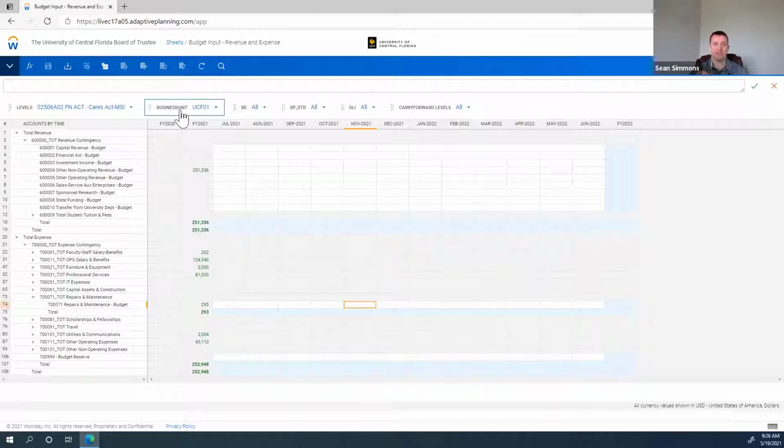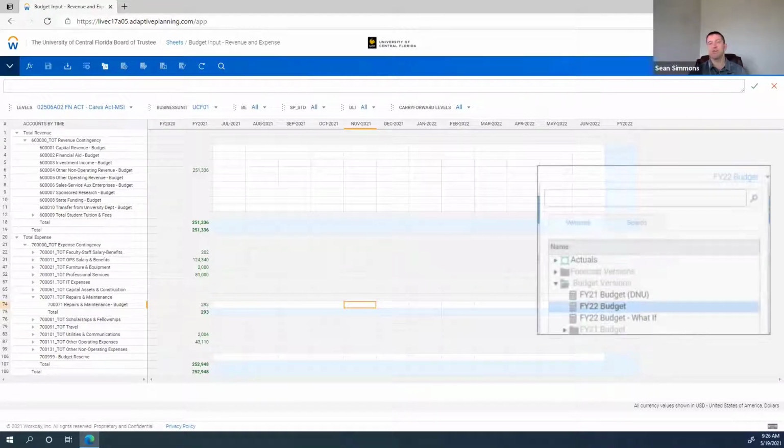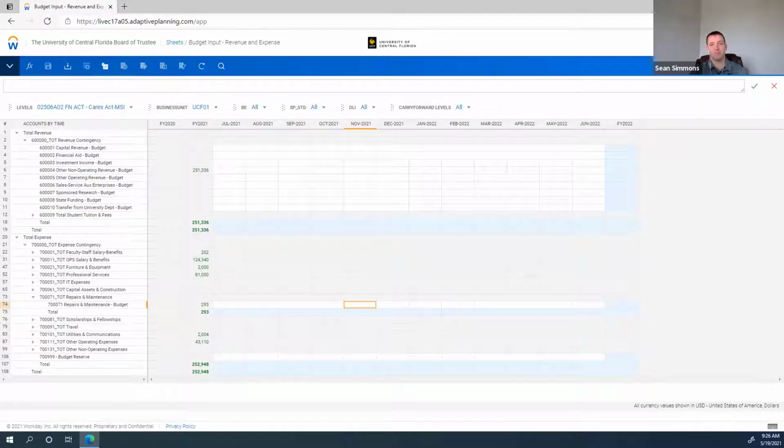Even if you get to this point and you still can't enter data, one thing that you really want to focus on is up here in the top right-hand corner, what's called the version. I'm in the FY22 version, and this is the proper version where I should be. But if that's not showing the FY22 budget version for this FY22 budget year, then you won't be able to actually enter data. If the version says maybe actuals or just one of the different versions that we may have, then you wouldn't be able to enter data.